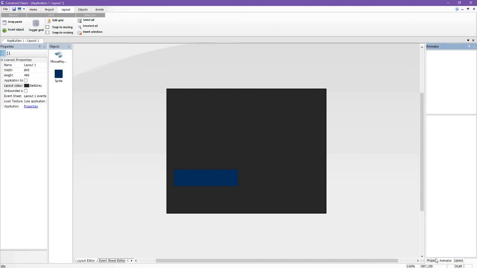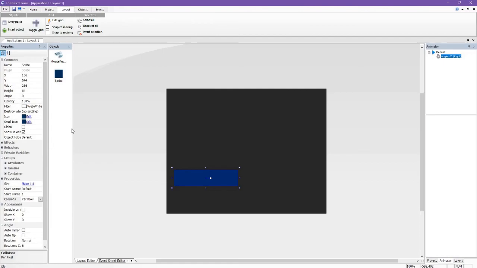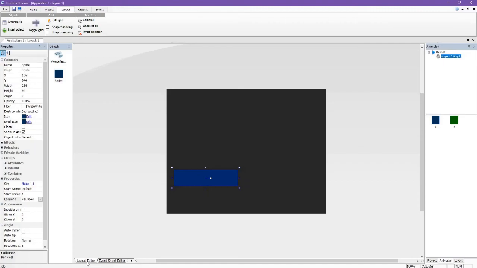Unfortunately, it's pre-programmed to automatically start switching between them, going back and forth between them. Start animation. Unfortunately, I don't think we can stop the animation.